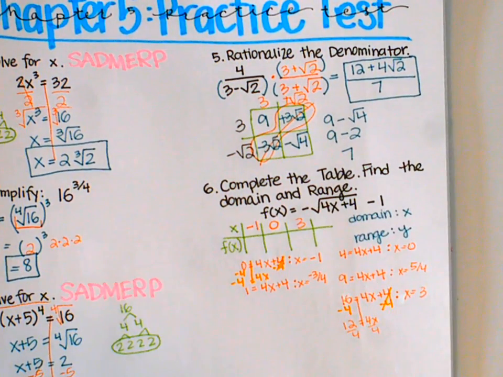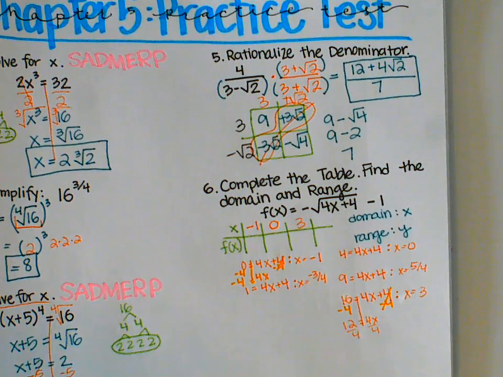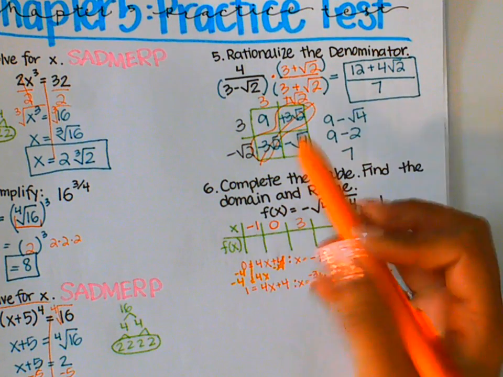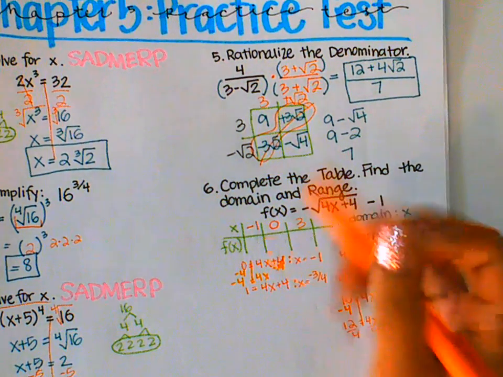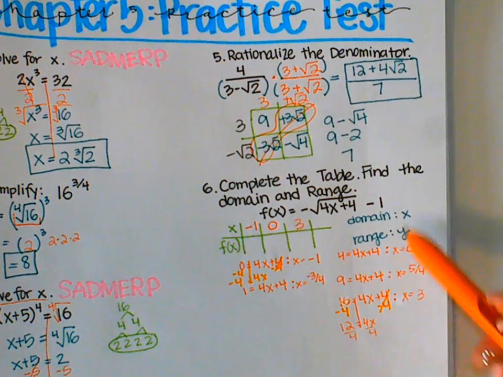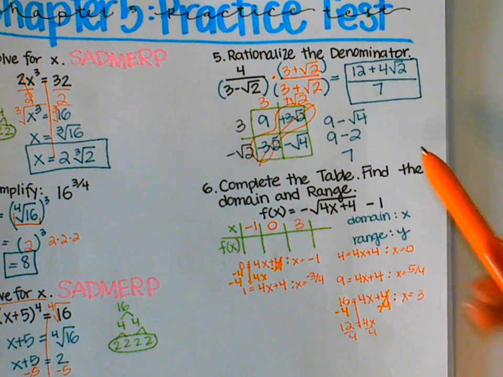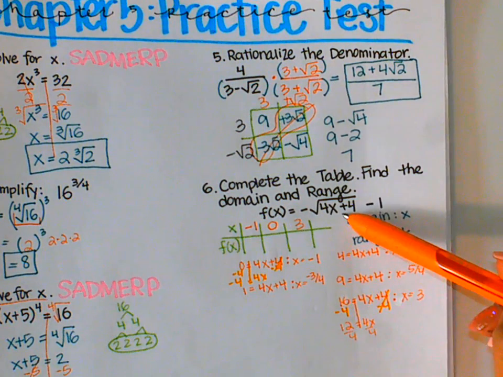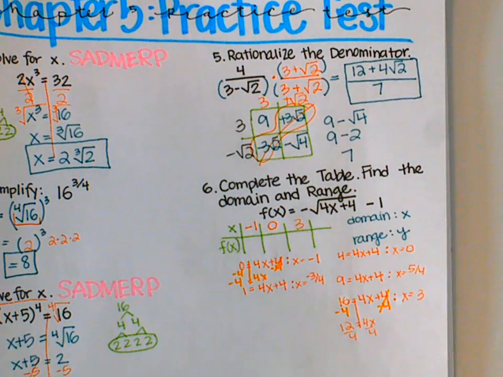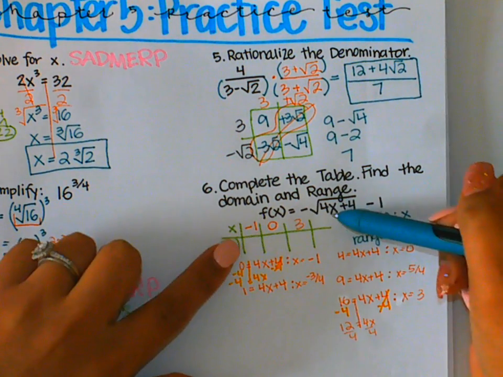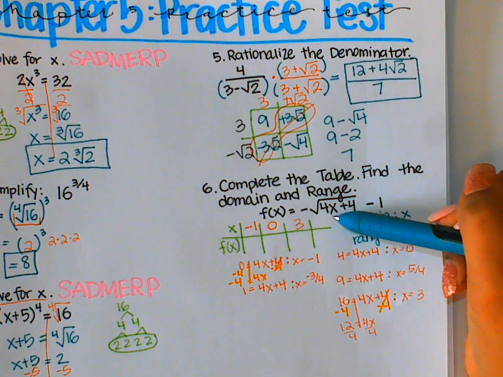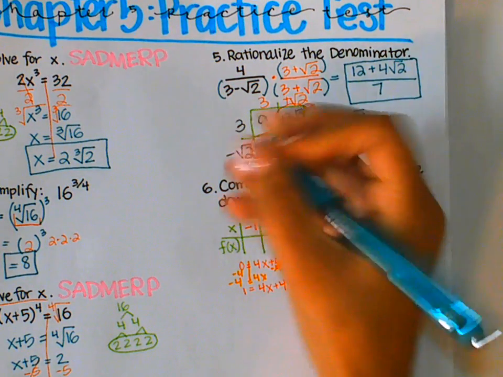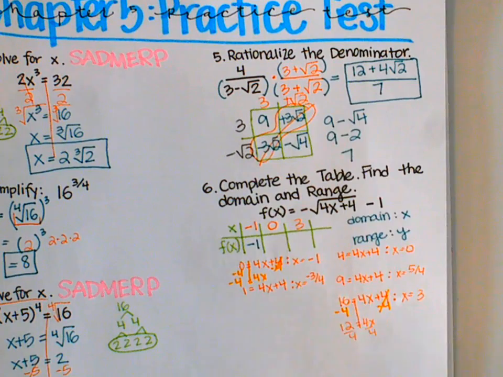And you could keep going in that way, but I already know what my vertex is going to be. It's going to be where it's equal to 0, which is x is equal to negative 1. So I should be able to determine the direction of my function based on that so that I can find my domain and range. So now I am going to substitute these x values into my equation and solve for my f of x. So plug in negative 1. 4 times negative 1 is negative 4, plus 4 is 0. So negative 0 plus minus 1 would give me negative 1. So that is my vertex.